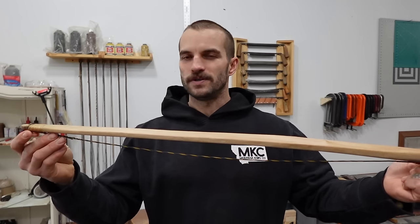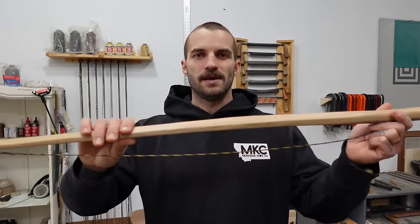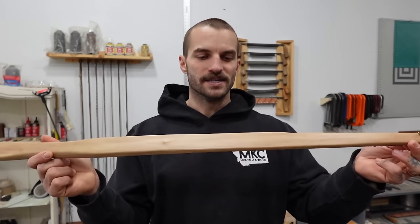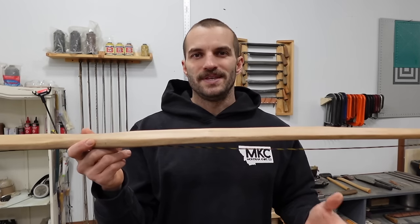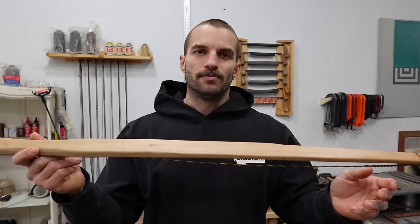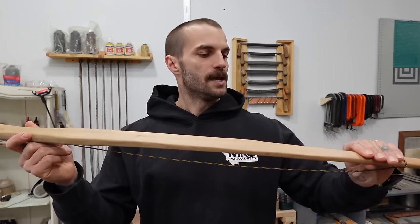So once you get a good feel for how the limb taper and how a braced bow is supposed to look when it's well balanced, you can do pretty much 90 to 100% of your tailoring just by looking at the braced profile and by very carefully monitoring the thickness taper.